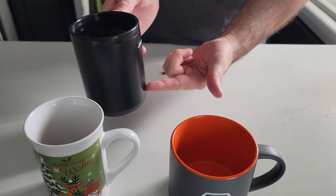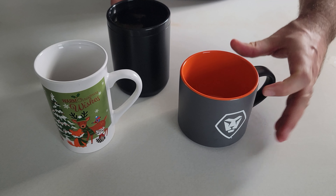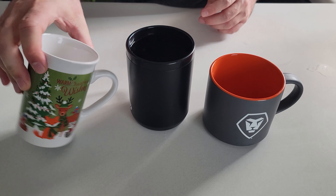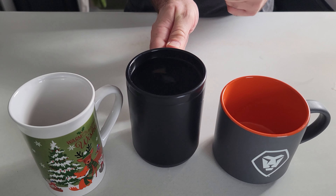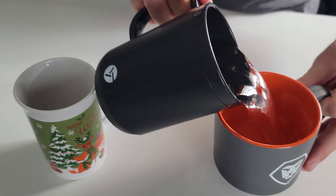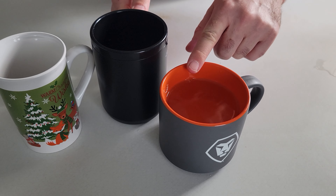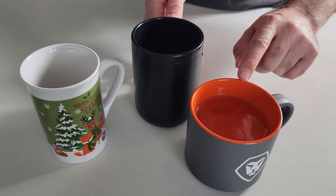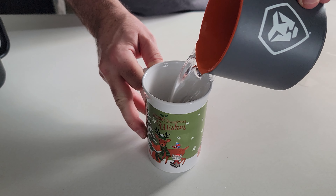I wanted to demonstrate the size of this, because the Joulle Smart Mug has a false bottom with battery and electronics in it. When I looked at a comparable mug without that, I thought for sure it was going to hold more water, so I thought, why not test it? I also have a much narrower but taller mug here. The Joulle mug filled close to the top edge is about as full as you'd fill it without spilling. Surprisingly, when I poured it into the bigger mug, it's actually pretty close to the same size and holding about the same amount of liquid.